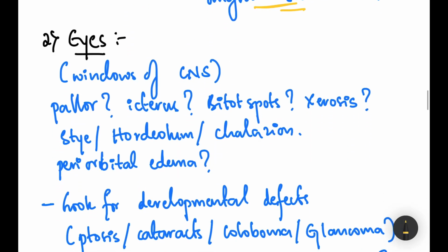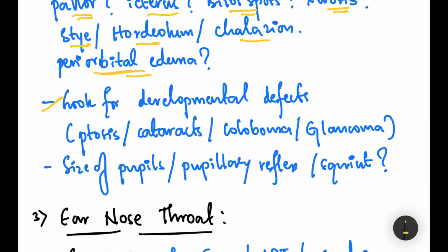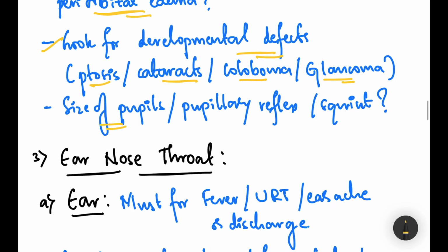Next, moving on to the eyes. We know that eyes are the windows of the central nervous system. So in the eyes, we look for pallor, icterus, presence of Bitot spots, if there is presence of xerosis, and we'll also look for presence of stye, hordeolum, chalazion, if there is any periorbital edema present. We'll also look for some of the developmental defects if present, such as ptosis, cataract, coloboma, or glaucoma. Then also assess the size of the pupils, if there is presence of pupillary reflex, and also if the child has squint.